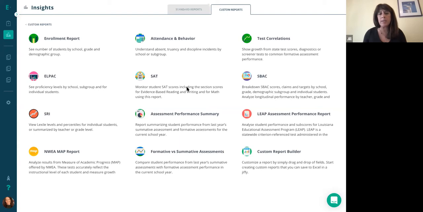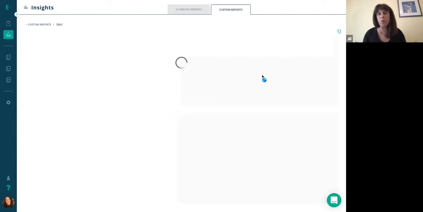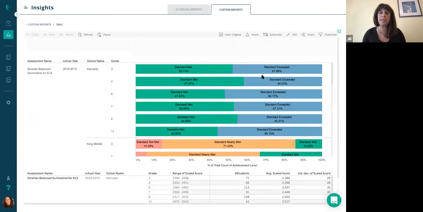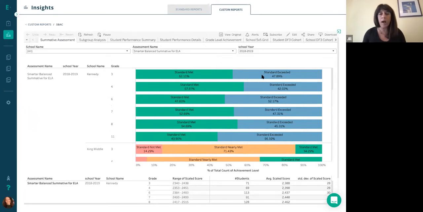But let's take a deeper dive into one of these. So I'm going to take a look at an overall report. This is an example of a state test report. I hope you can see this. I know it's a little bit small, but I am going to try and hone in where I can. With Edulastic, it's designed to be easy to quickly go through the levels of detail.